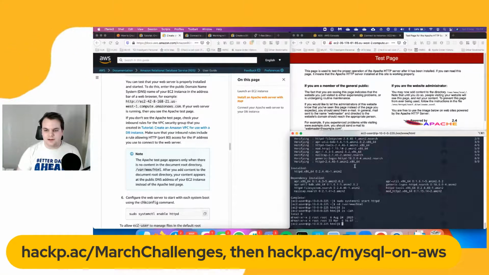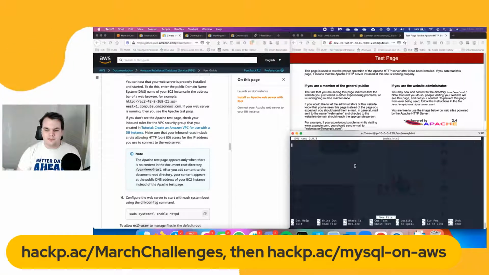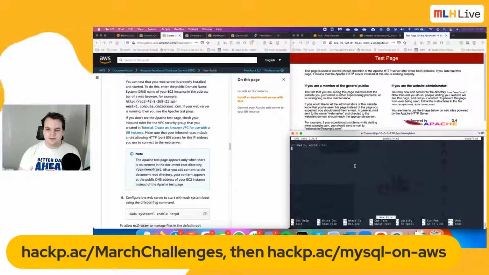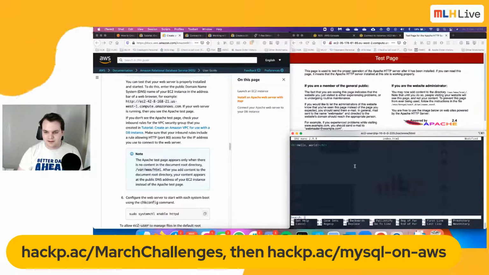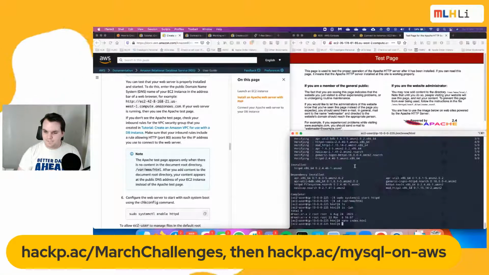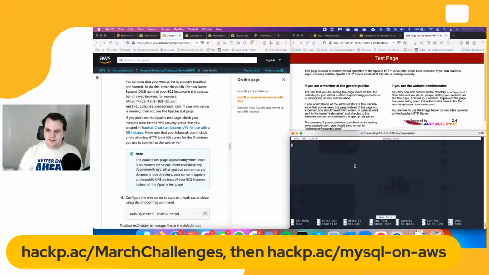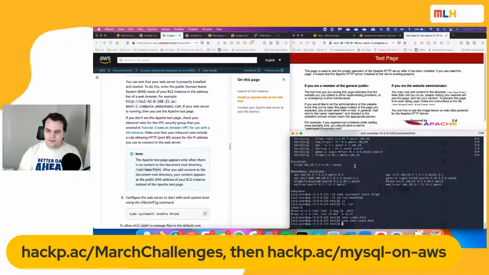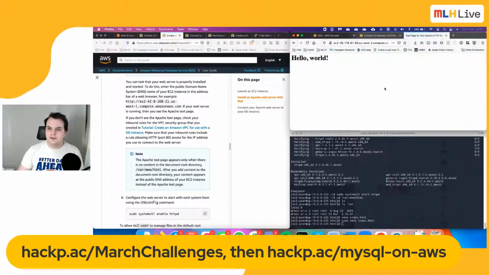Let's go nano index.html, and we'll put h1 hello world. Write that out. Fantastic. Let's quit that. sudo nano index.html. Okay. Reload. That's it. That's our page. We've now got a web server up and running. So we're making good progress.